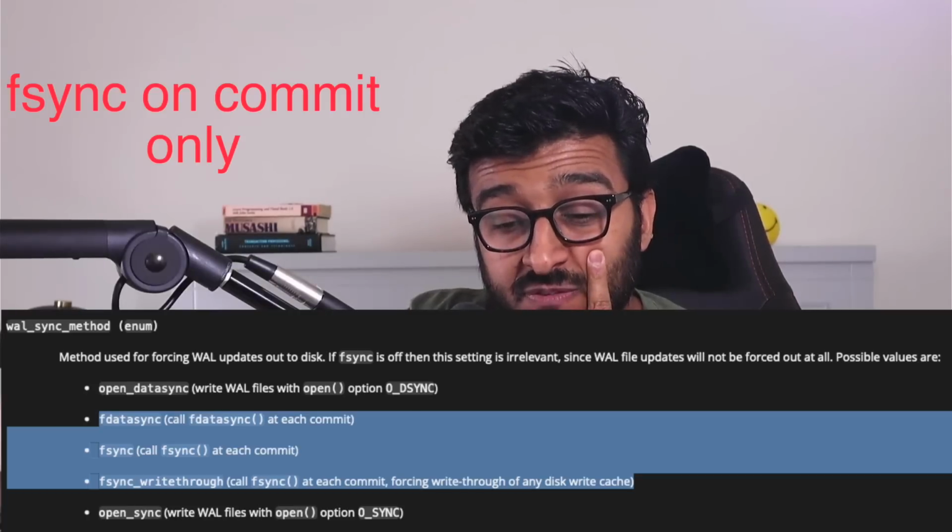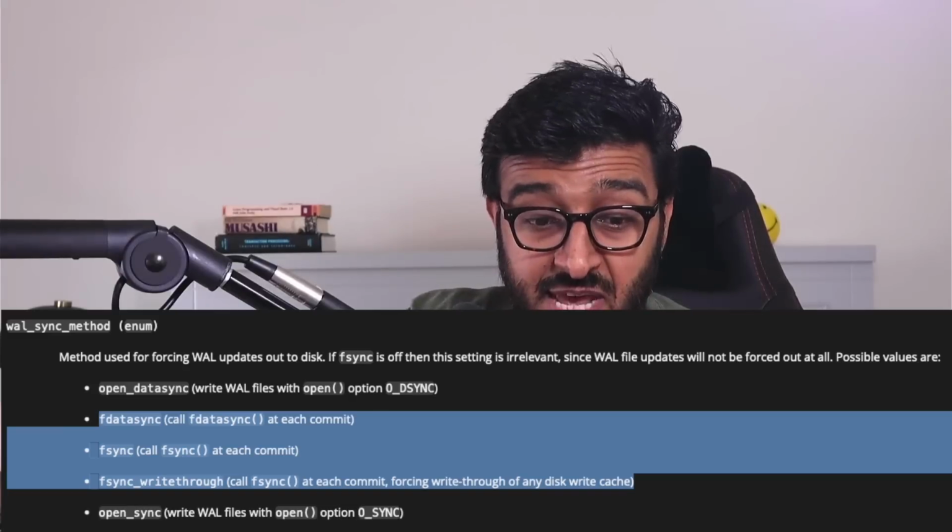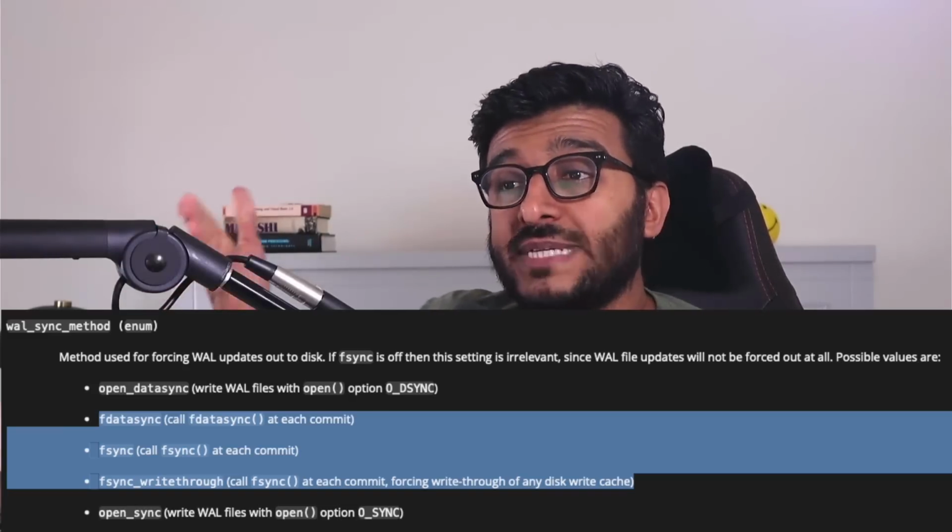Postgres also gives you another option, such that if you enable this fsync, you can say, you know what, I want you to delay all this WAL writing. It's expensive, imagine every WAL I write, every transaction I execute, every update I do, it just writes to the disk directly. No. It's okay. I'm a transactional system. What I want you to guarantee is if I say commit, then everything gets committed, actually written. That's all I'm asking for.